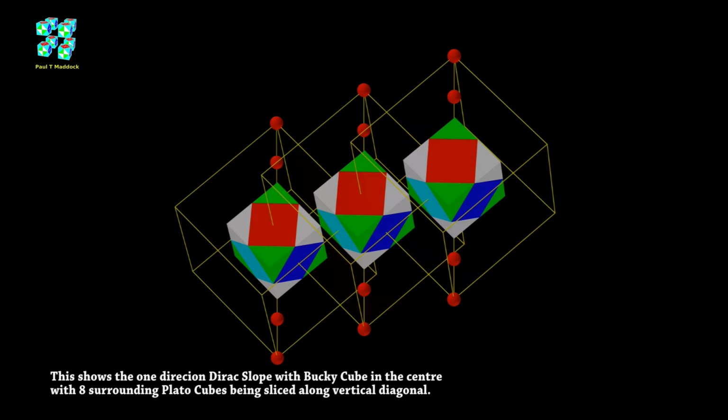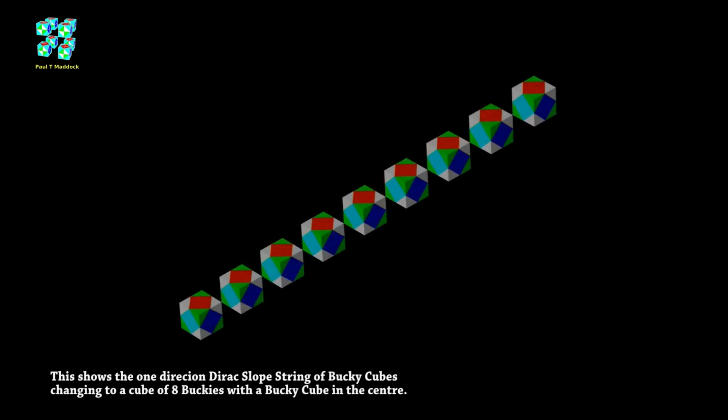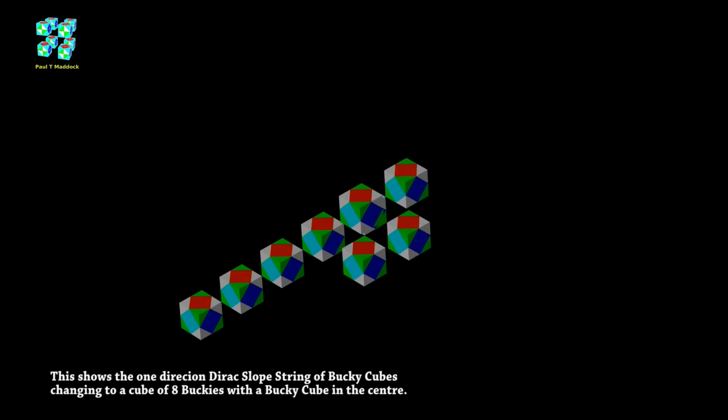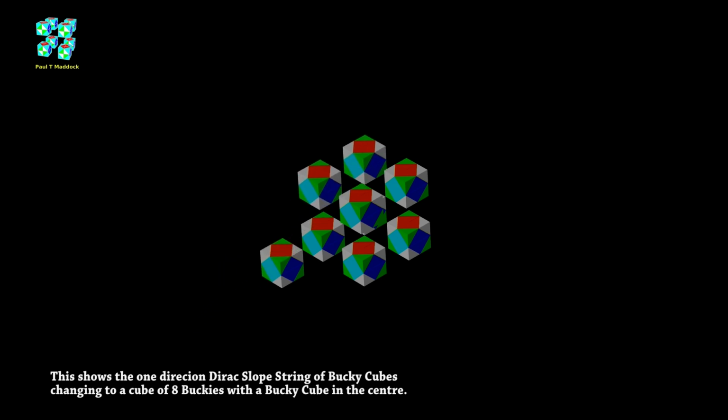Now I'm going to show you something new. In front I'm showing you a string of 9 Bucky cubes, and notice that they are going from long diagonal to long diagonal, and you can see they're forming a cubic shape of 8 Plato cubes and 1 in the center.